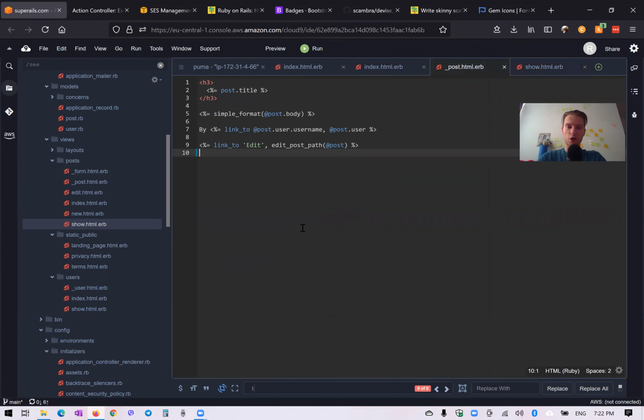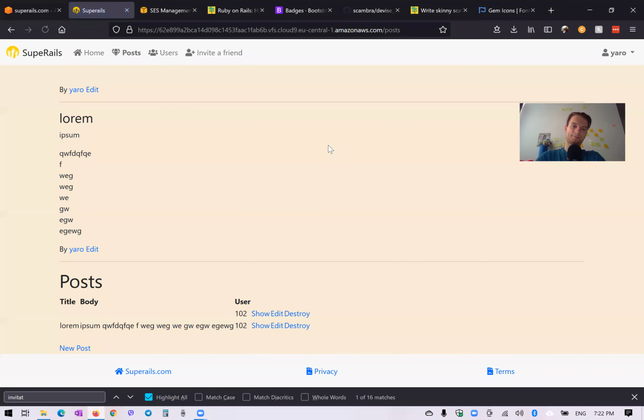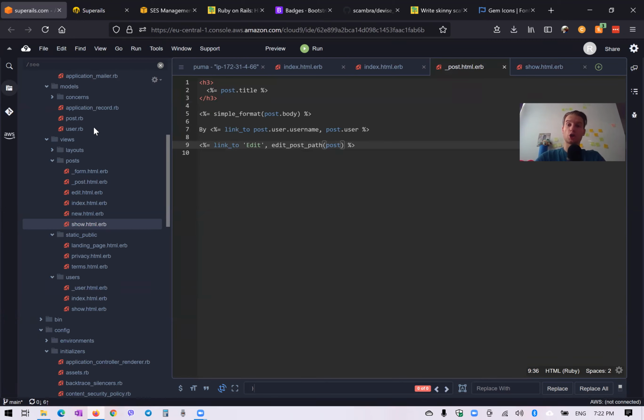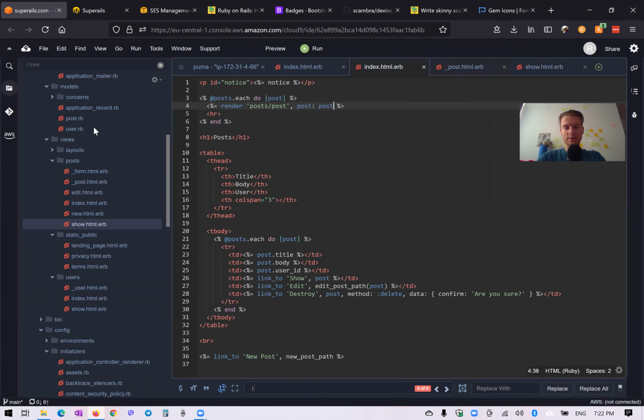Yeah, because here I said @post. It should be just post. Also here, and also in the edit action. Okay, and here now we have our posts as a feed, not as a table. So we can actually remove the table, but let's actually leave this delete button for now.